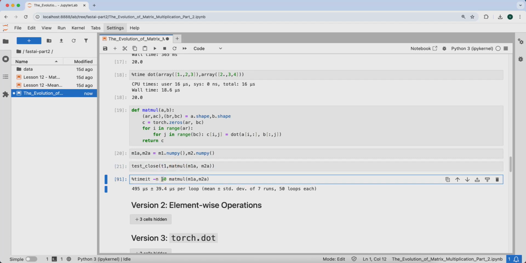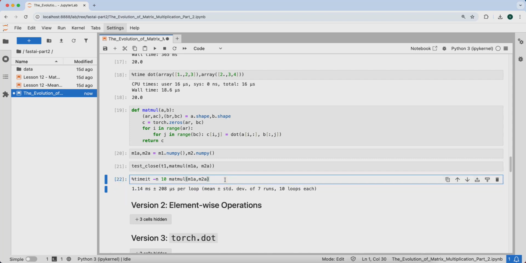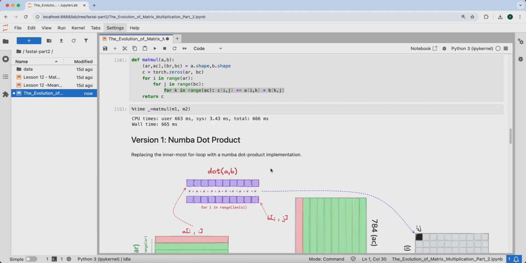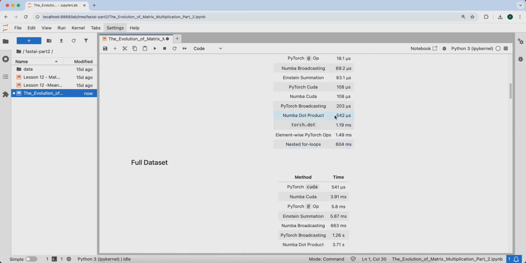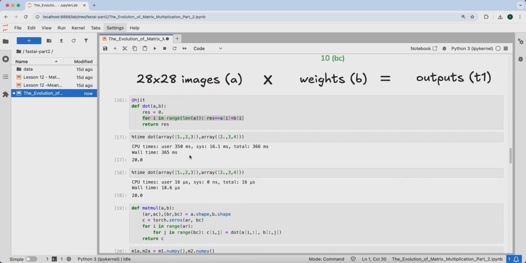And then to save some time, we're going to just run this 10 times and see what we get. So the first time we get 1.14 milliseconds. And it looks like, yeah, there's some variability. It just goes down to 800 microseconds. I think when I ran it earlier, let's see, Numba dot product was 542 microseconds, so not getting it as low this time.